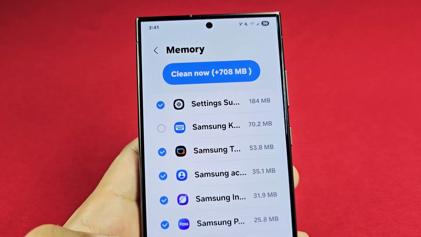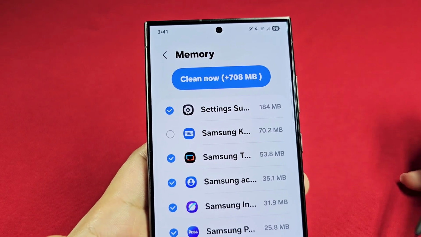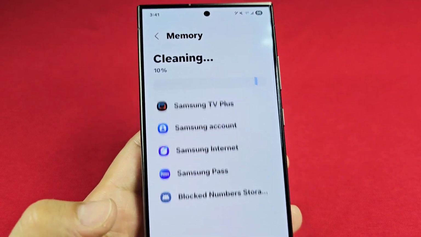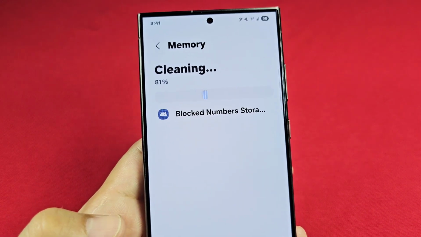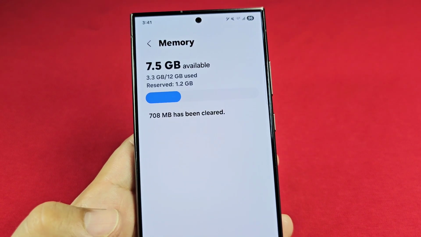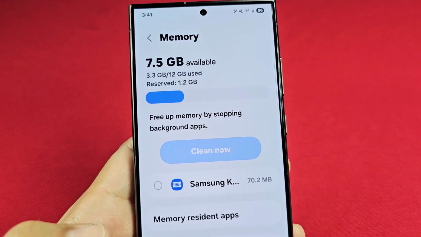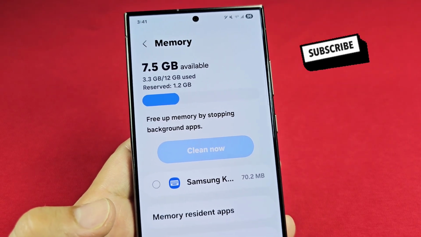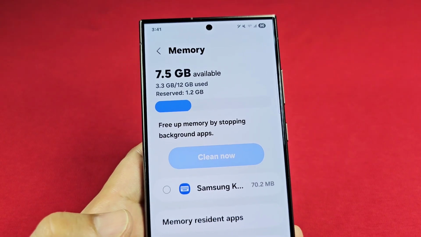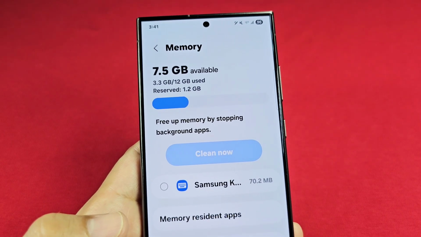Now, when you're ready to clear out everything or just some of them, depending on what you select, just go ahead with clean now. It's going to show you it's cleaning, and it'll just give you the reduced numbers here. And that's going to clear out your memory cache for your Samsung phone, freeing up some space, and you should be good to go for the time being. And you can just do this once or twice a day just for the sake of preventing apps from running in the background unnecessarily.